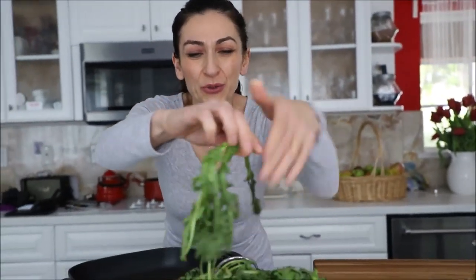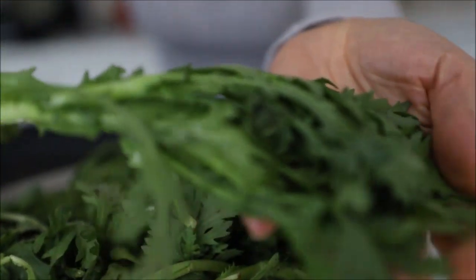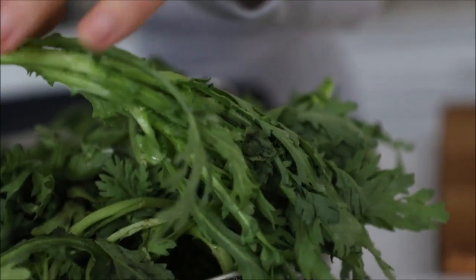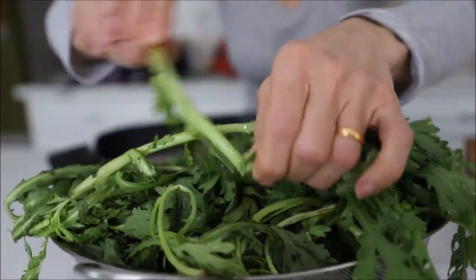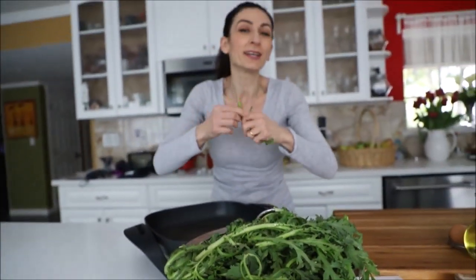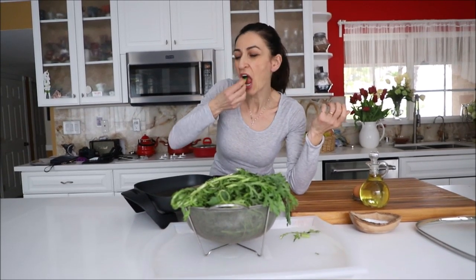Anyways, this is how it looks. And it's sold basically in all supermarkets where they have greens and herbs. It looks like this. It has very juicy stems, which I love eating without even cooking or sauteing. It's so fresh, so delicious, very, very healthy. Of course, you will clean and remove all the unnecessary or old-looking parts.